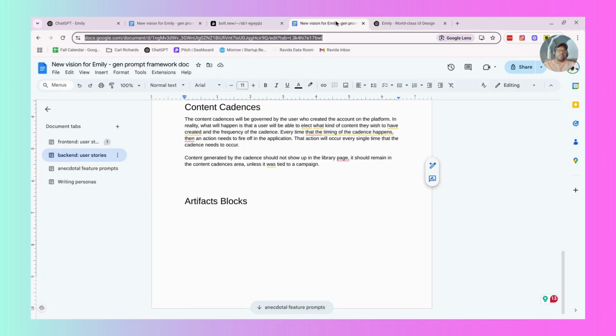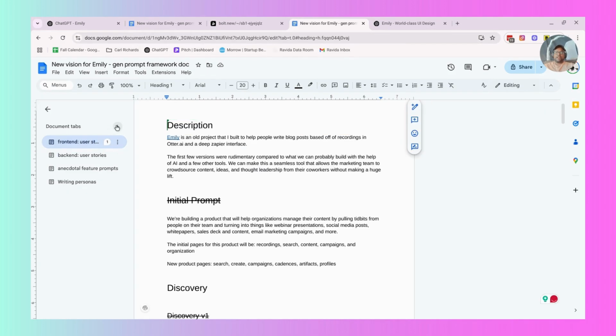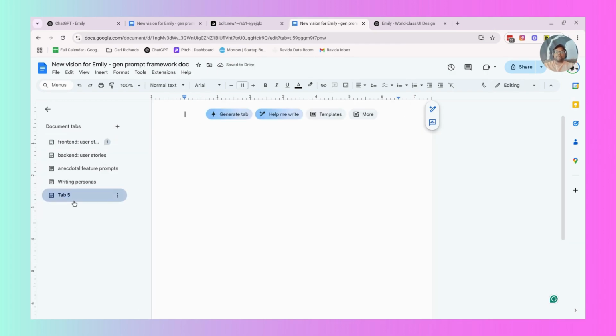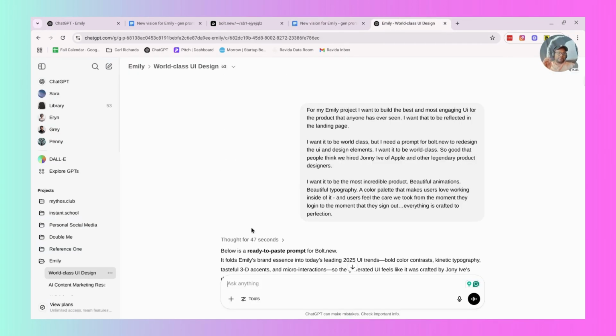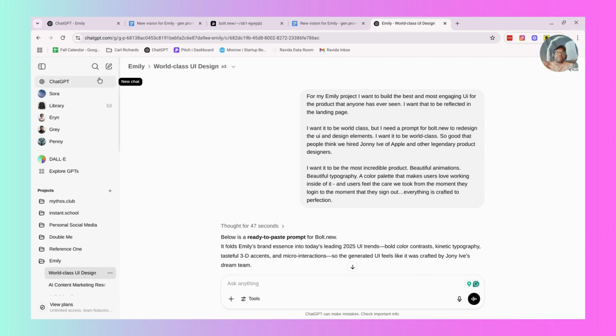All right, now let's talk about what I just did for the UI. So right here, I'm going to go to UI design standards and guide. All right, so I just did this. I might do this for all of them because I really like the output. Essentially I did this outside of ChatGPT because I was doing this on mobile, and in mobile, when you're in a project, you can't select your model. And I knew that I wanted a reasoning model because what I was asking for, I needed it to really think about the different decisions it was going to make.